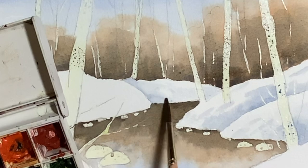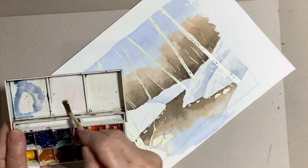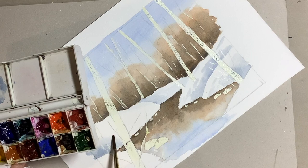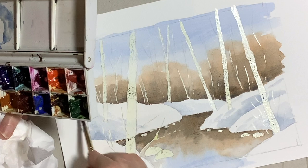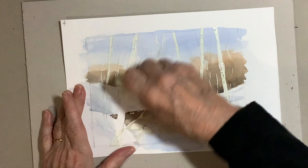I'm imagining a diffuse light in this painting, so the tree trunks are not casting any particularly strong shadows, and I'm putting just some random marks of the knockback blue. Remove the masking fluid when everything is totally dry.